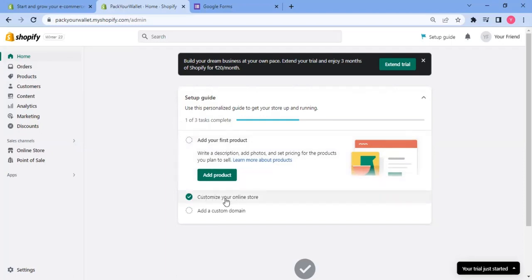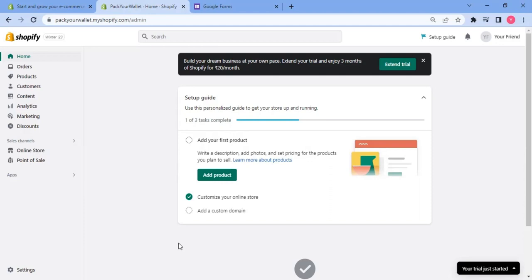Then you have to design, you have to customize your online store. With this, they mean to say customize your website. And don't worry, they have great themes available. You can use, you can customize it. It's free and it's easy to use. So you can customize your store or website, and then you will see a tick mark in here as well. And then you have to add a custom domain. So once you're done with all this, you will see a tick mark and your website will be live. People will come to your website, will make the sale, and that brings more traffic and more sales to you.